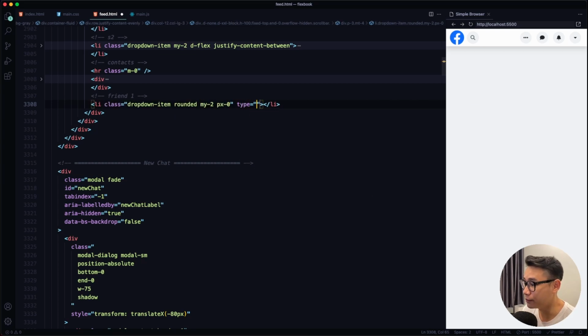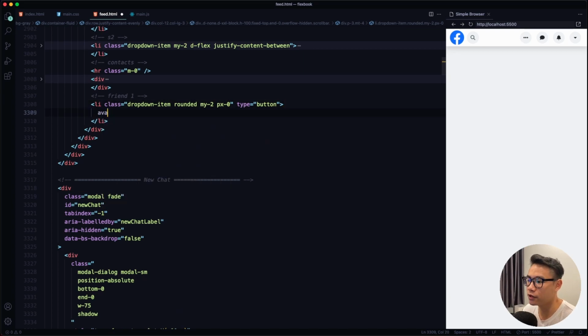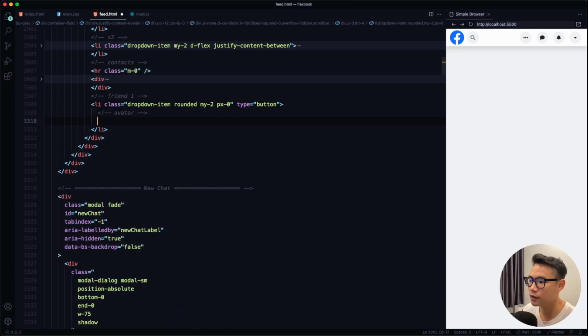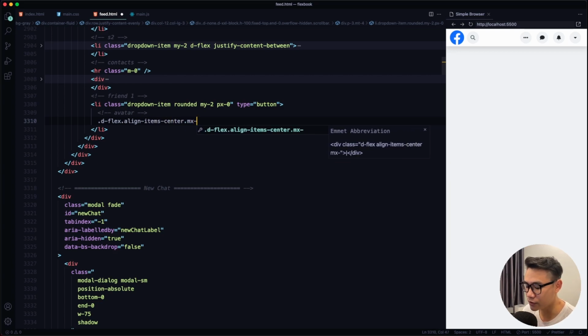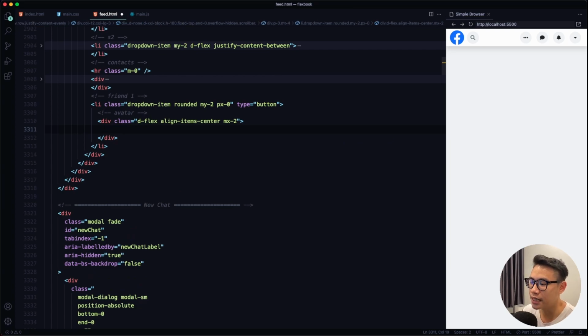The type will be a button. And inside our li, we're gonna have our avatar. So let's have a div with a class of d-flex. Also align-items-center. mx-2. Inside this, let's have a div with a class of position-relative.